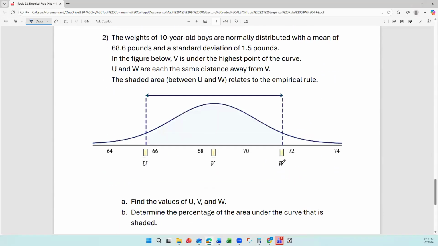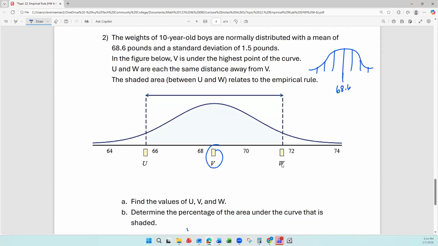All right, then the way you'll be asked to do any curve labeling in ALEKS is with a question like this. One thing to note on this is these given labels here, you're not going to do any calculations whatsoever with those numbers. Those numbers are only to help you line up where things are going to go. So let's go and make the normal curve diagram with the 3 on each side. We're going to put the mean in the middle, 68.6. That's V.